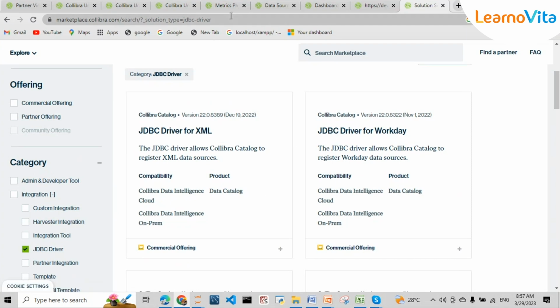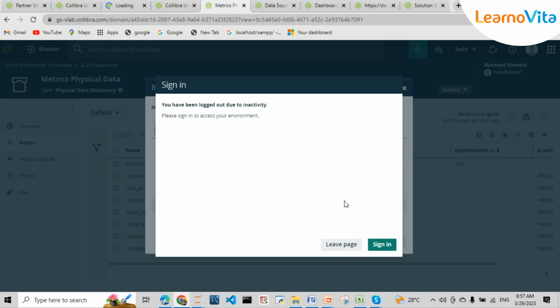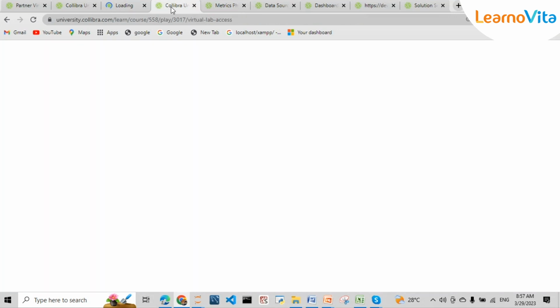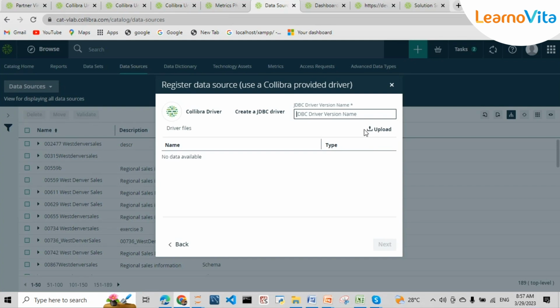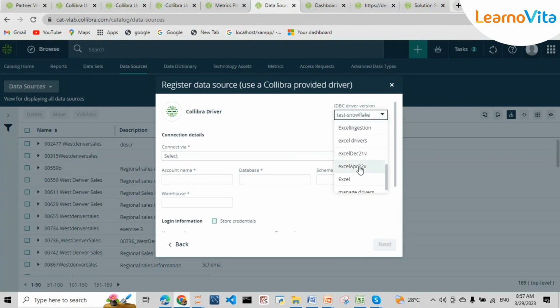So if I want to register Workday resources or XML, I can upload the jar file, and then I can name the jar file like XML version 5.7.0. Likewise, if I don't have my data source listed here, I can add that and register it in Collibra. So this is how we do it.